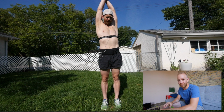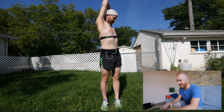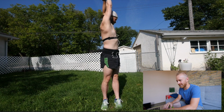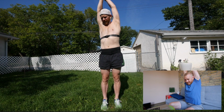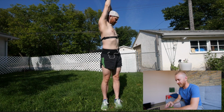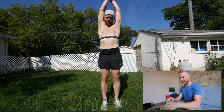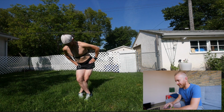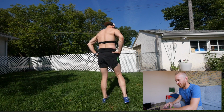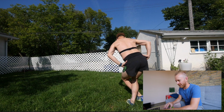I like to finish off with my arms over my head and just twist, which gets the last few kinks out of my back. Focus on getting those arms way over your head, nice and high, getting a nice long elongated spine, stand tall, and then just twist gently side to side. And the last movement that we do here is the closest thing to a static stretch that we've got.